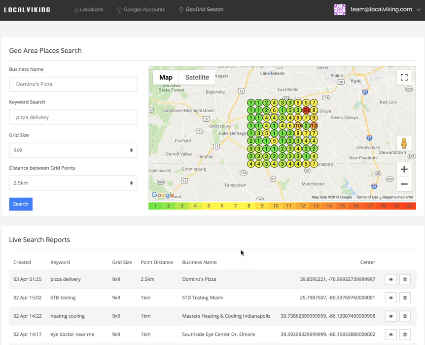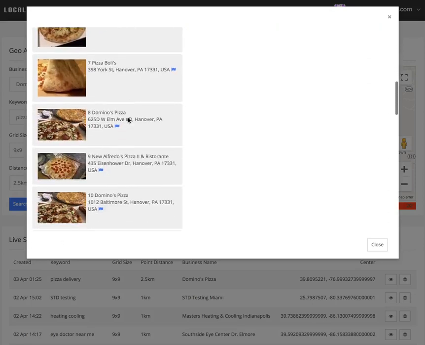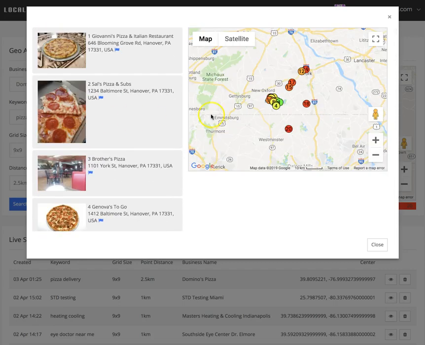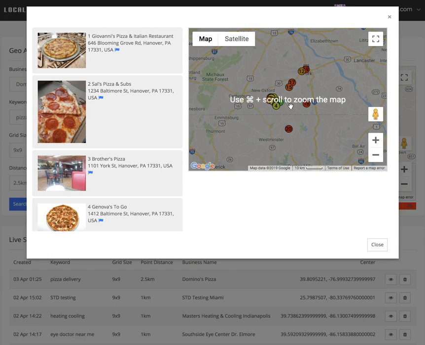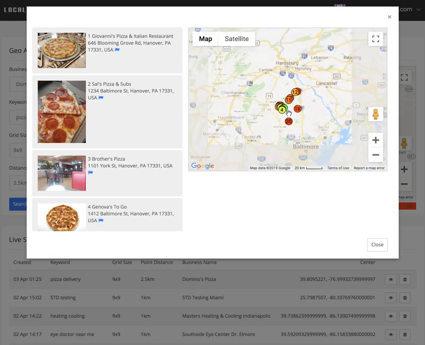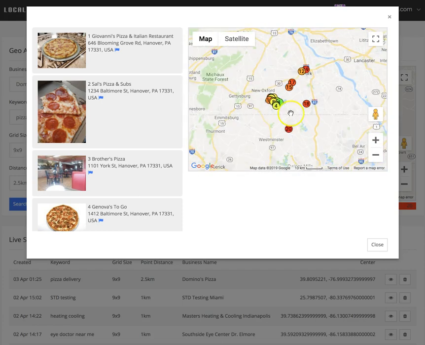Here's a few of my favorite features actually. Now when you click on one of these nodes, it's going to pull up this modal where you can see the competitors and what's ranking. And that's cool. It also breaks the map up a bit, as you can tell, and it allows you to analyze potential clusters and all kinds of other cool stuff.